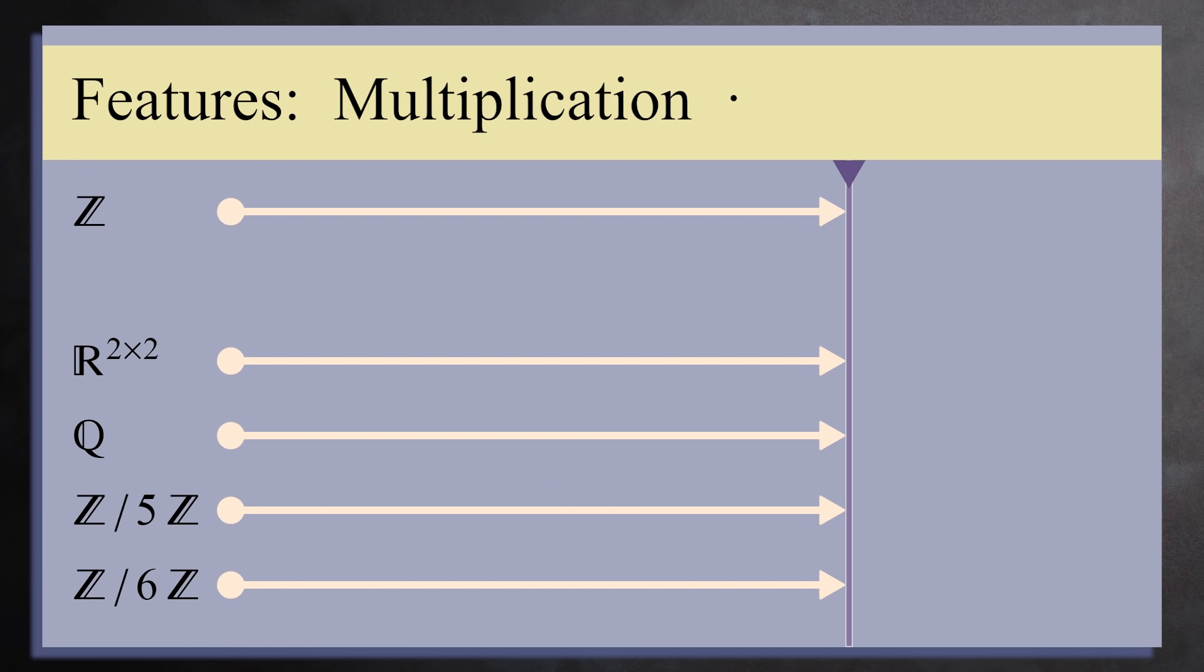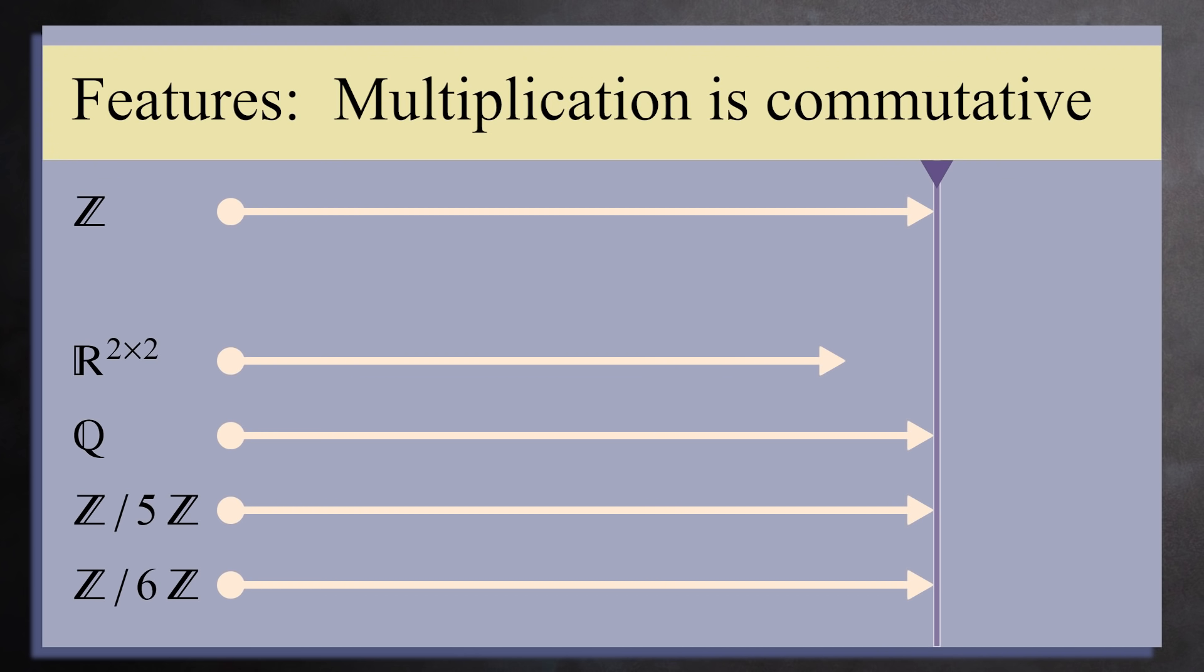Just as all the groups are commutative under addition, in the field we'd like multiplication to be commutative as well. After all, the real and complex numbers are both commutative and they are a pleasure to work with. The integers and rational numbers are both commutative under multiplication, so they advance. Also, the integers mod n are commutative under multiplication for any n. But we're about to lose another candidate. The 2 by 2 matrices are not commutative under multiplication. There are an infinite number of examples where matrix multiplication is not commutative. Here's one example. So only 4 of the 6 are commutative under multiplication.